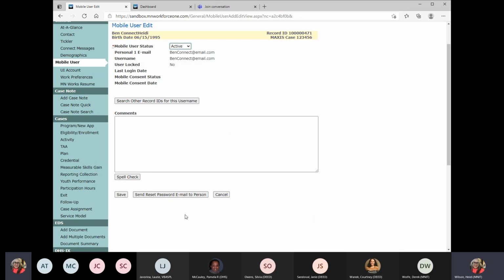They would go to their email, log in, and then they will have a message in an email with a temporary password, and then they will be able to follow the steps and reset that password for themselves. So let me open up what that email looks like, because I'm sure you're curious about that.